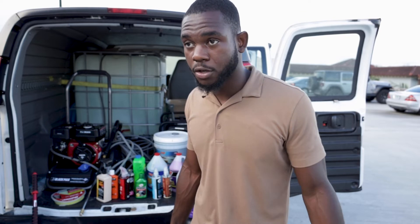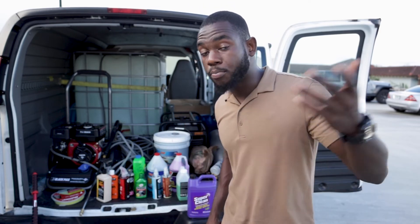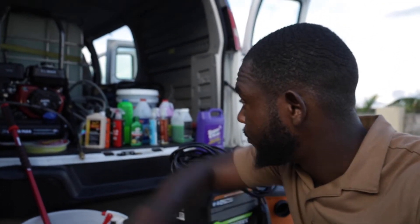Having your polisher helps you price your services better and make way more money. With a regular wash you might charge $40, $45, or $50 depending on how far you drive and how big the vehicle is. But when you compound, polish, and clay bar the car, that's where you jump into the $100-plus range. Just to compound, polish, and clay bar is easily a $150 to $200 job because it's going to take you at least 2 to 3 hours to do it the right way. It's important you know exactly what products you're buying because some are better than others.